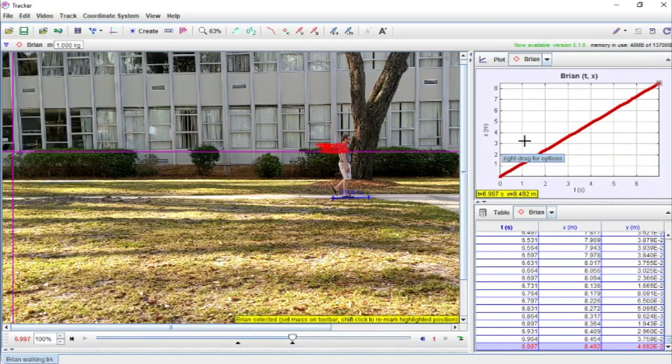In the next episode, we're going to look at how to handle multiple moving objects in a video. So for example, in this video, there's a squirrel jumping up onto the tree. What if I wanted to track the squirrel along with myself? We're going to do a collision activity so that we have to keep track of two carts in motion, and we'll see how Tracker keeps track of two objects as easily as it watches one.